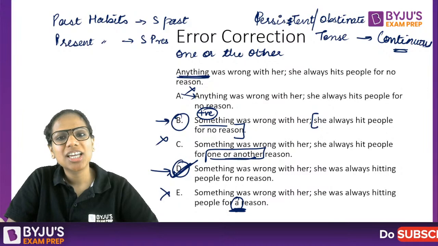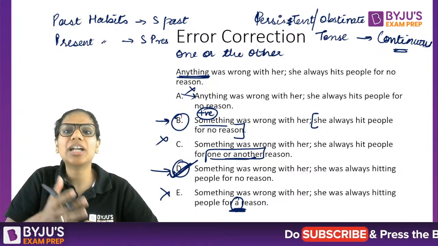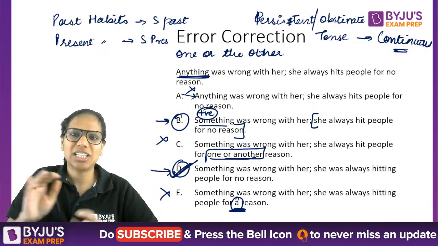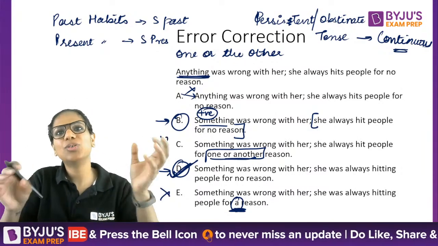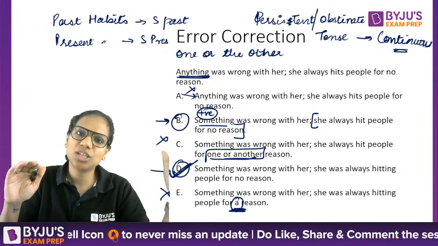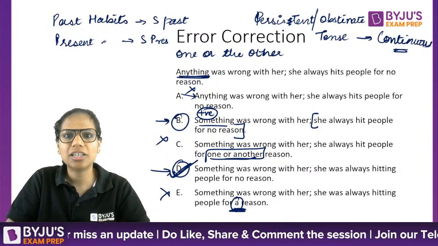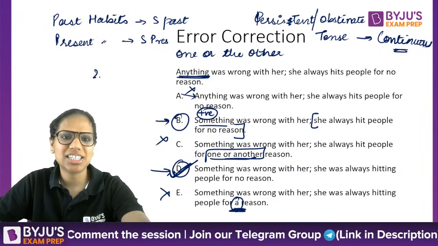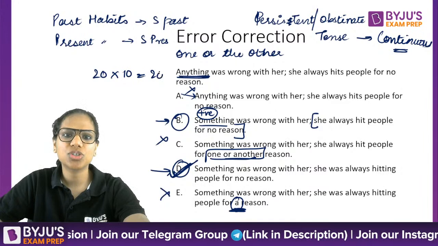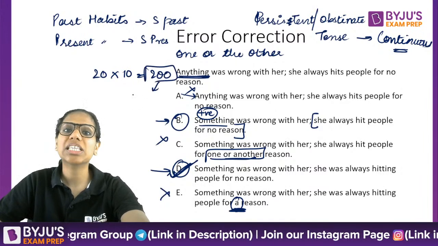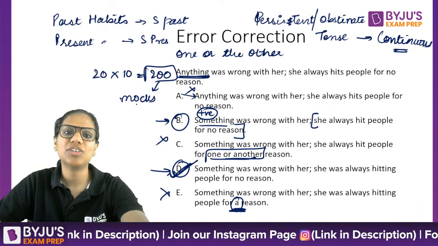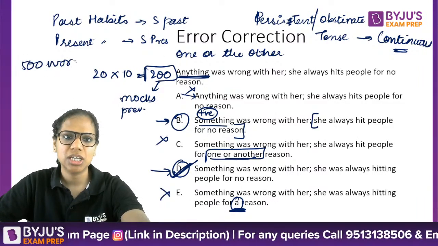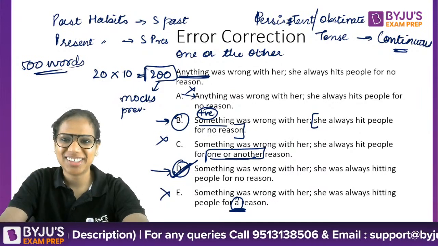How can you work on it? By reading, expanding your vocabulary, and by going through a vocabulary book. Even now you have, let's say, on a very conservative side, 20-25 days. So even if you learn 10 words every day, you can add 200 more words to your vocabulary, along with the words that you pick up from your mocks, from your previous year papers, etc. Collectively all of that would amount to 500 words. So you will be 500 words richer that way.